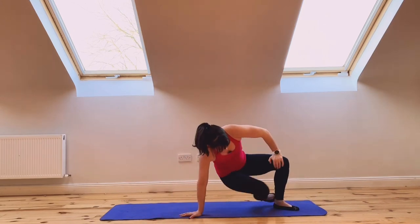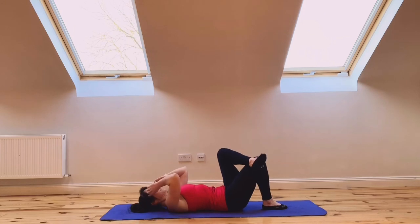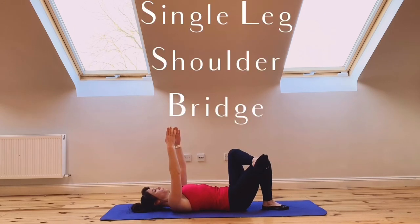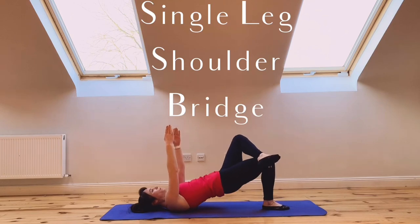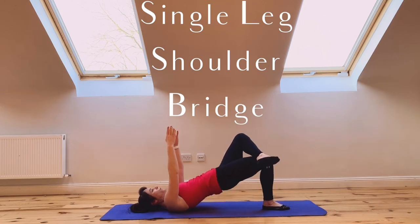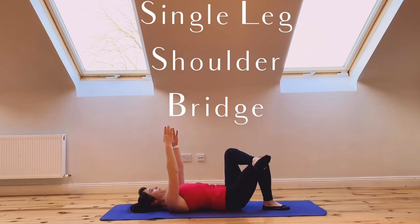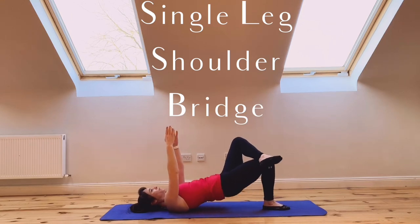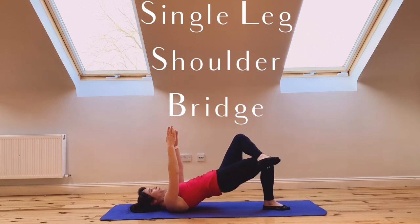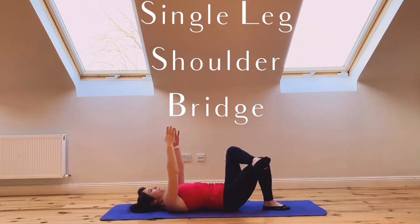Rest for 10 seconds. Let's do the other side with single leg shoulder bridge for 30 seconds. This is more of a tempo move, very little articulation to the spine. Powering your hips up to the ceiling activates those glutes. Again, beginners can do this with both hands and feet on the floor if you wish.